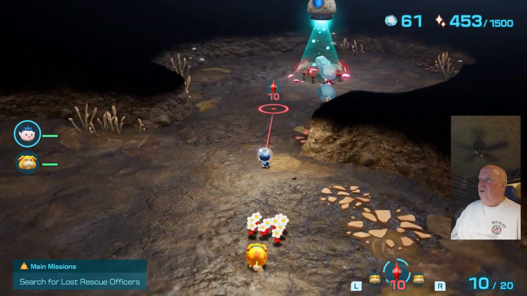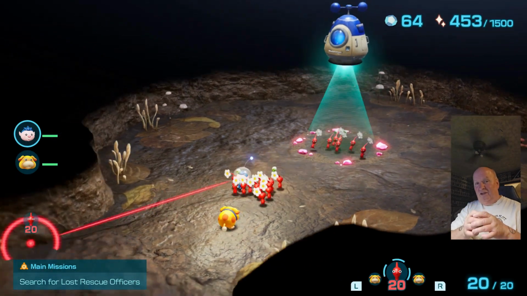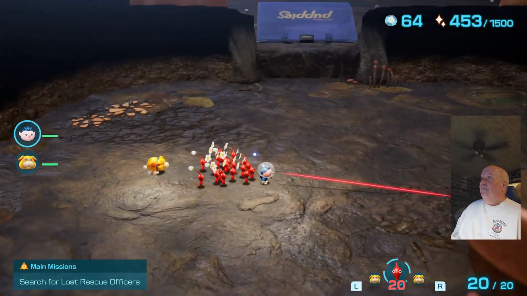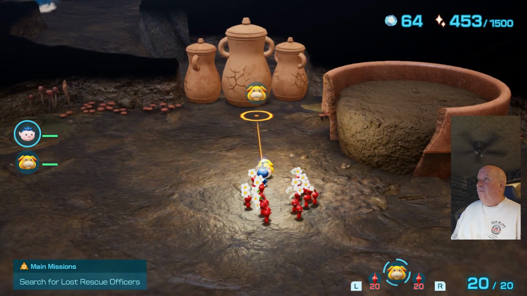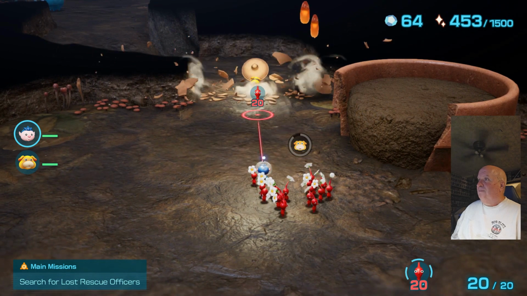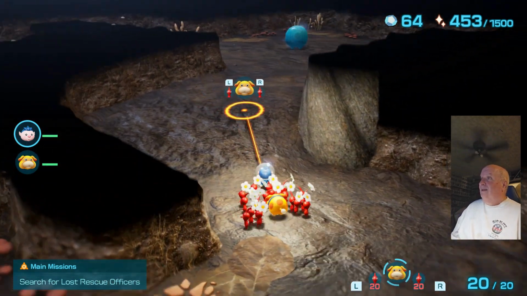And doesn't it look like there's always a Pikmin right in front of you where that cursor is? If they change the color of the cursor, I think that'd be all that's necessary. Yeah, so he didn't even hit those two side pots, but they're all a group, I guess. Anyway.